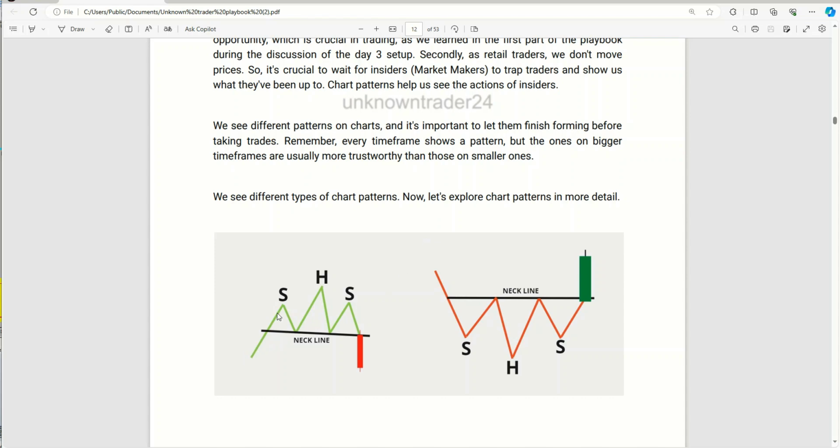And when I was drawing a head and shoulder pattern, please pay close attention to this. When I was drawing a head and shoulder pattern, realize here I didn't just continue with my line. There's a reason I actually had to find a candle like this. You see, this is an evidence candle, the big candle that breaks out. Mostly it's preferable when it starts from the inside and it breaks out as a big candle.